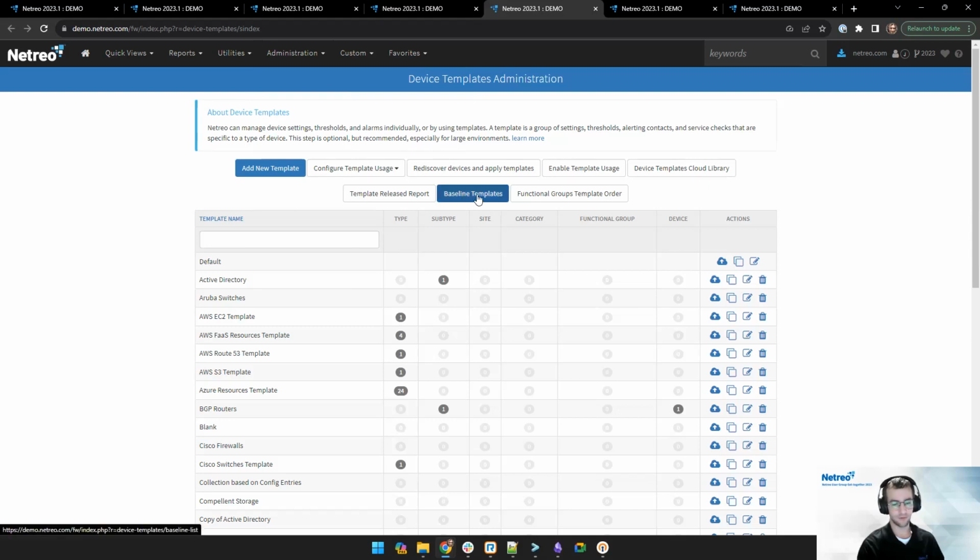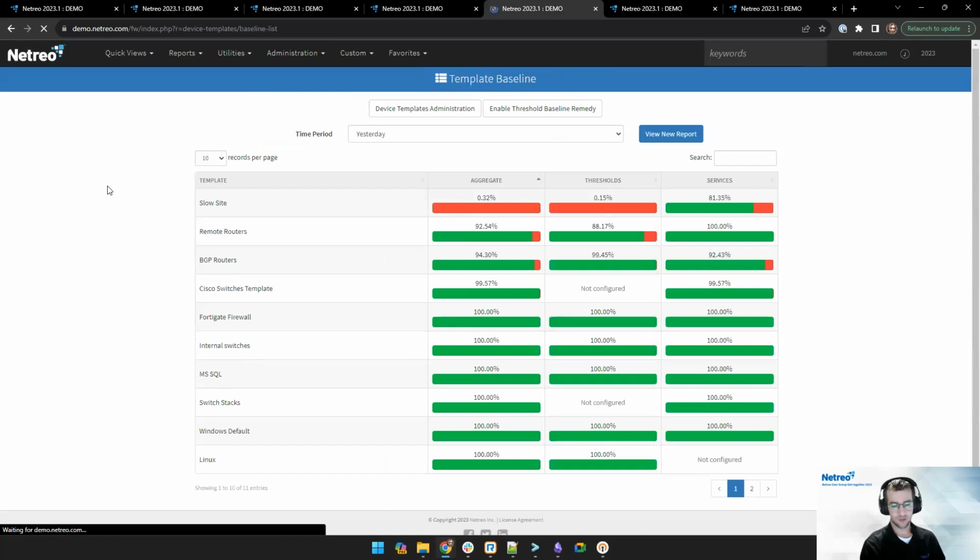Inside here, there's a blue button for baseline templates. What this page shows is a series of bars that represents, of the alarms created in the system, what templates have checks in place that are responsible for those alarms being critical.